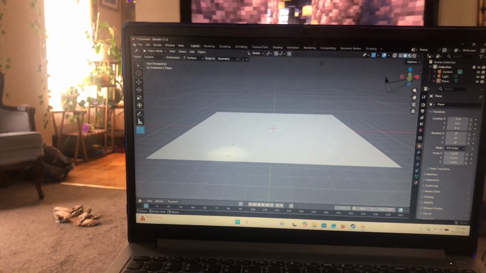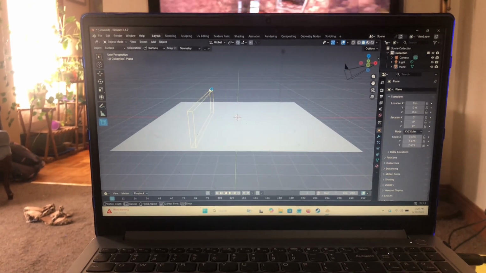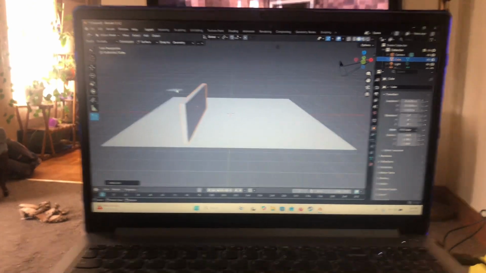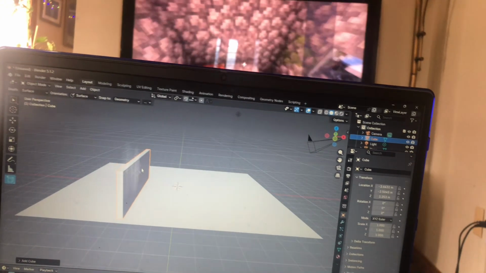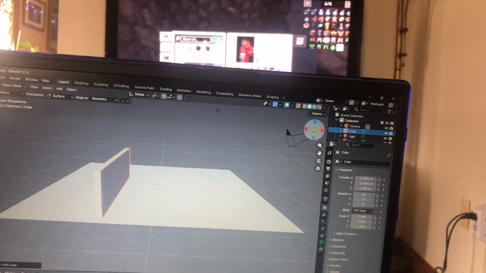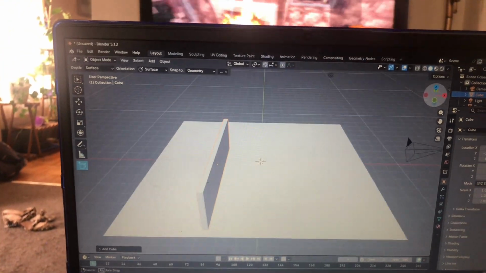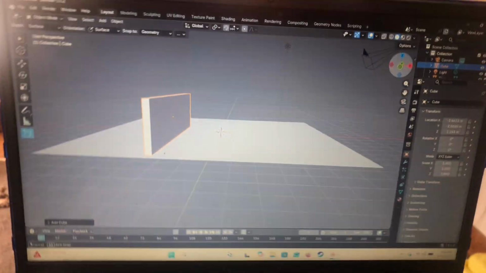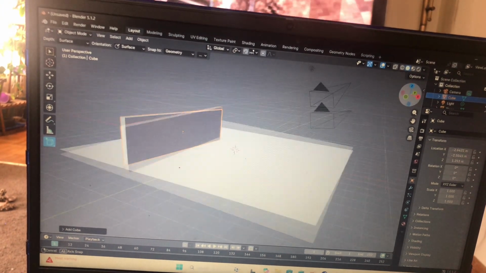So I'm just going to make a little cube like this, build it up a little bit, and now I have this cube, right? It's just a cube. Or it's a rectangle. So now we have this boring scene, right? It just looks like a ground with a wall.